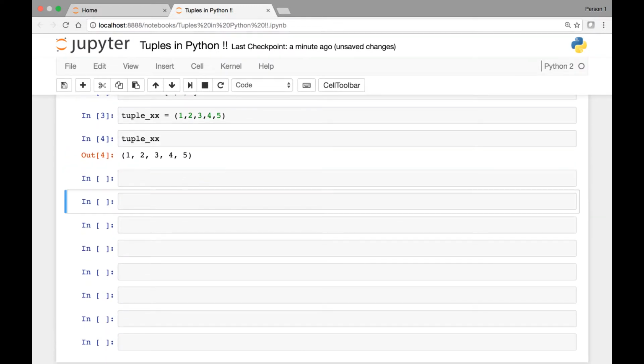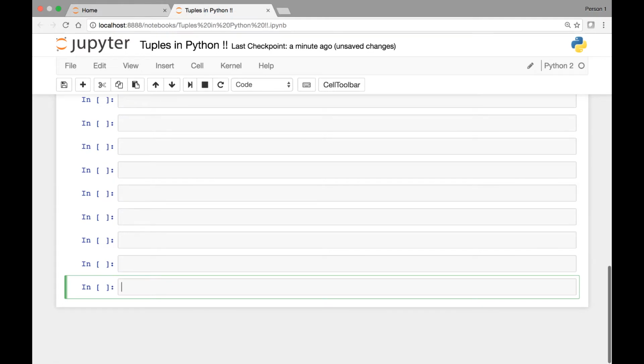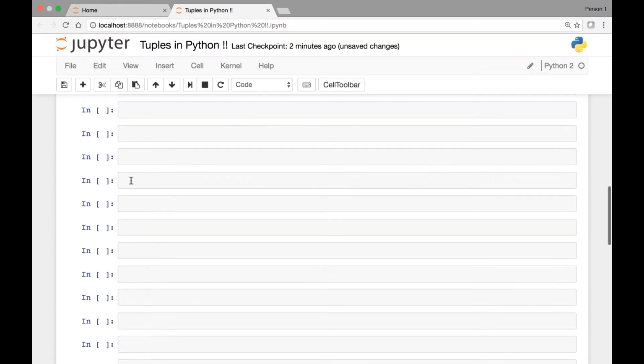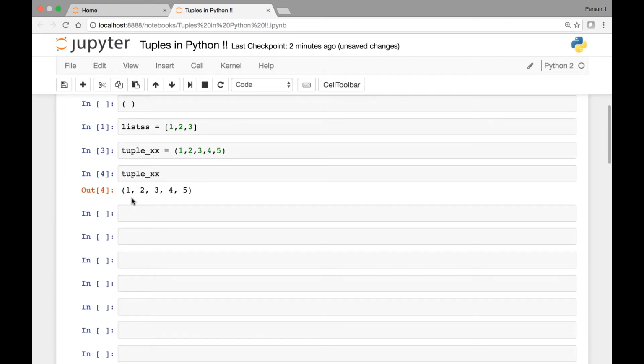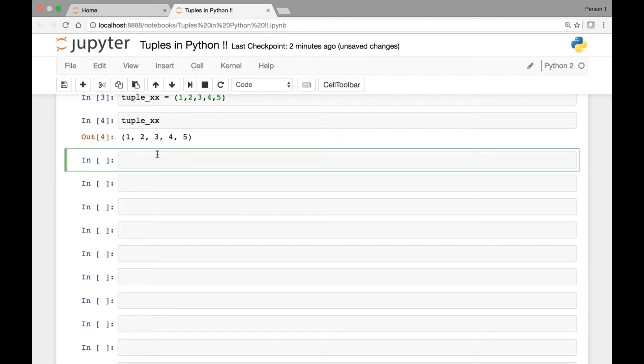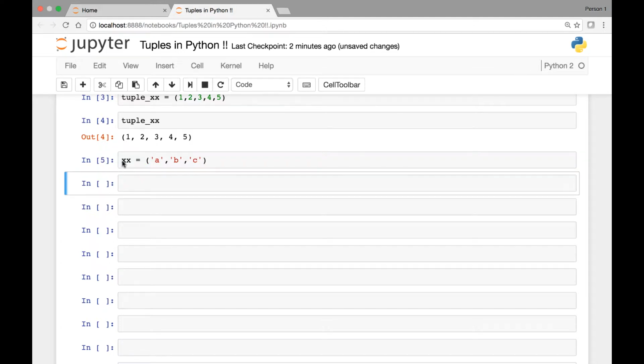And similar to lists, tuples can contain integers, floating numbers, strings, characters, different data types. So those are supported in tuples also. For instance, we can create a tuple containing characters A and B and C. That's valid.